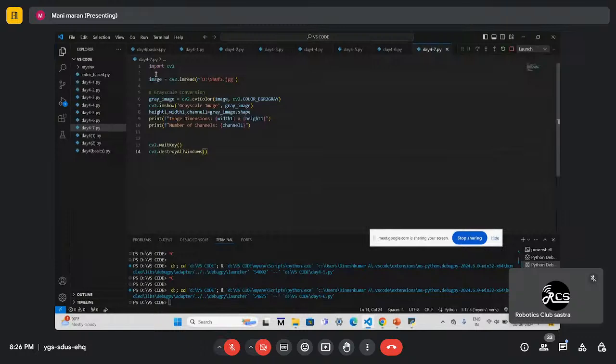Bro, but Karthik explained it is one. No, there is no channel for a grayscale image. In reality, grayscale has no channel, because the values are 0 to 255. Okay, that's all, guys. This is the grayscale image.